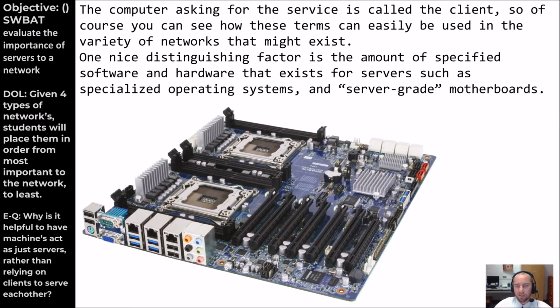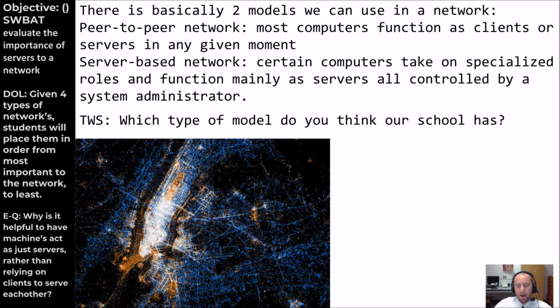You have specialized motherboards. You have a specialized operating system, often Linux. Linux is by far the most popular operating system for servers today. And you don't necessarily have to have all this fancy equipment and operating system to have a server in your network. There's basically two models you can have, either a peer-to-peer network, so this is where most computers function as clients or servers in any given moment.